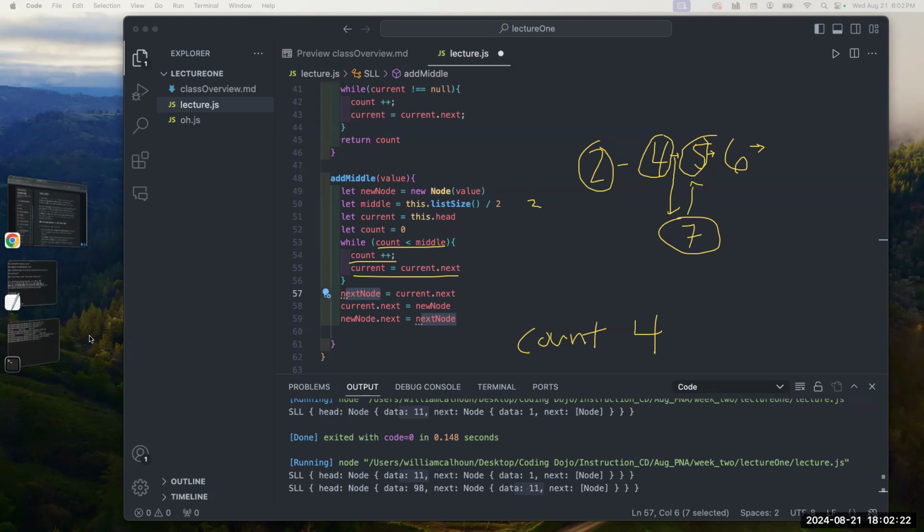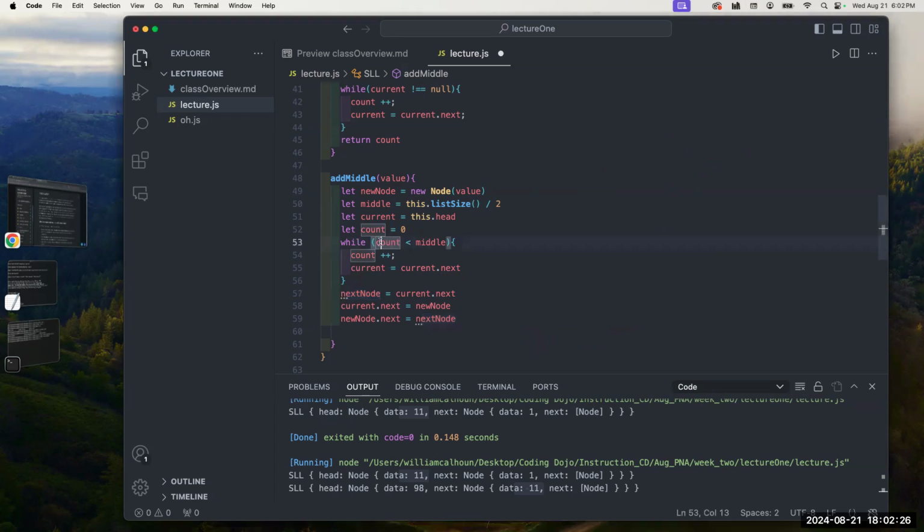My only thought would be if this, while count is less than middle, count is starting at 0. So if we go up to 1, but we're starting at 1, so count should actually start at 1. We're starting on the first value, right? And then it's going to go current equals current dot next, or else what would have happened if I would have started at 0? Then what would have happened is I would have gone from 2 to 4. And then, or I would have started at 2. And then I would have added +1, so count would have been at 1. And then I would have moved on to 4, and is 1 less than 2? It is. So then it would have gone up to 2, right? And then it would have moved it to the next one, so it would have been 1 off. But with an array, we start at 0. This, we can start at 1. And so this would work.